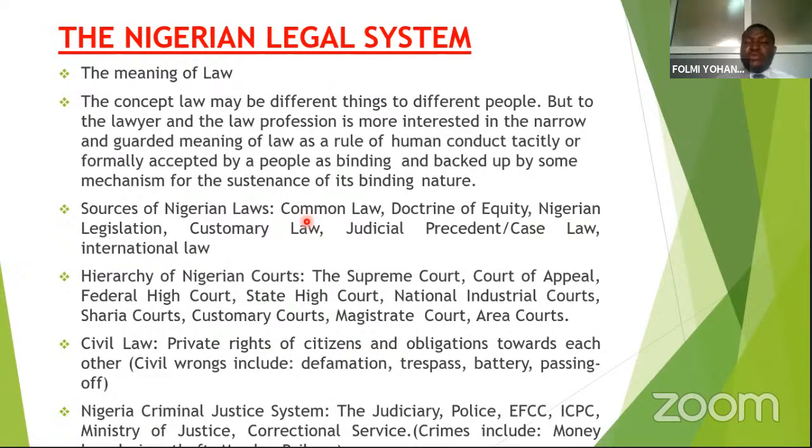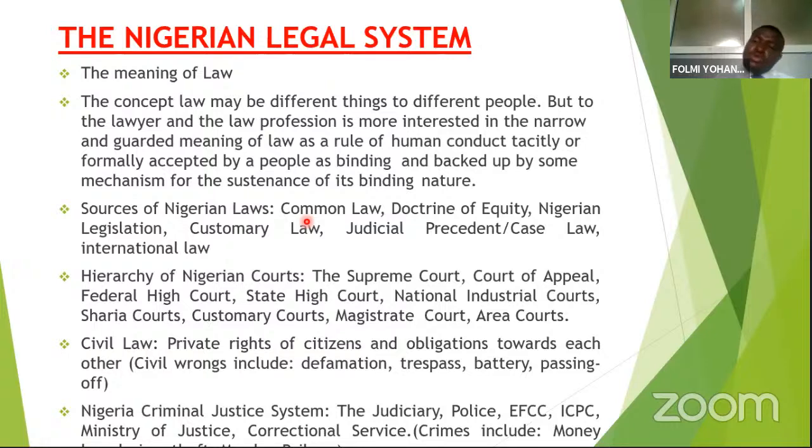The CBN Act of 2007 is an example of an act enacted because they look at situations that are peculiar to us. What do we need to address? Laws are there to address problems. So they will say, okay, we need to come up with this law to address this particular problem, this particular mischief. They will sit down, deliberate on it, then pass it into law. The President will assent to it, then it becomes law. Examples are the CAMA, the CBN Act, the FIRS Act of 2007, and the AMCON Act of 2010. These are examples of legislation enacted by the National Assembly.